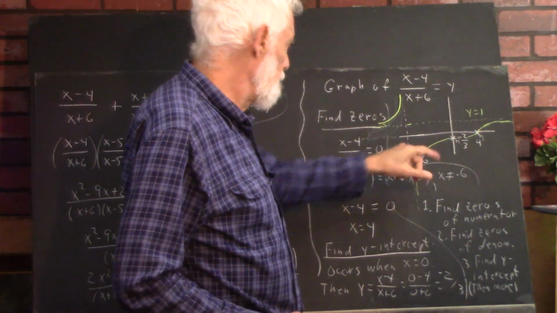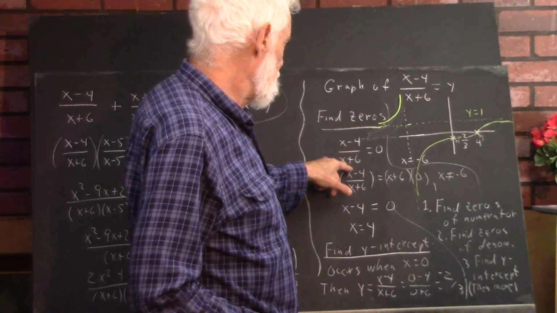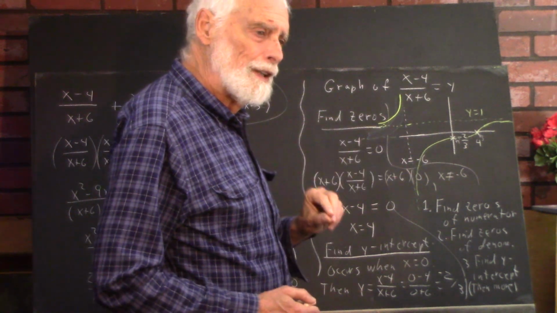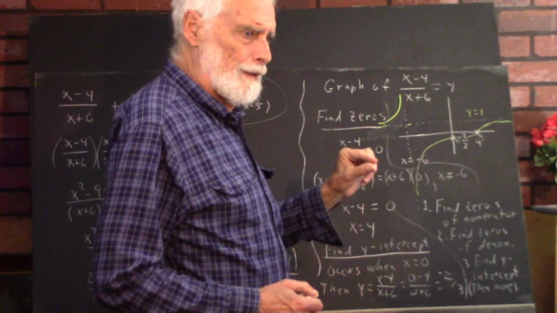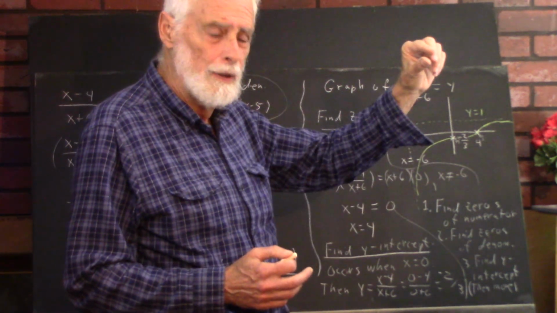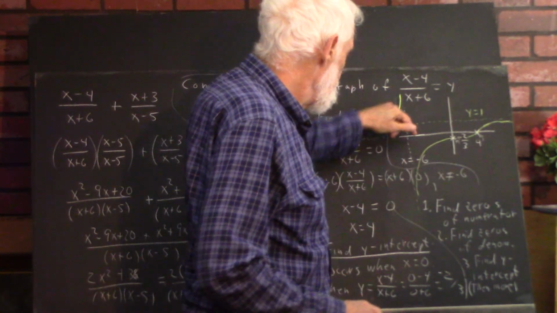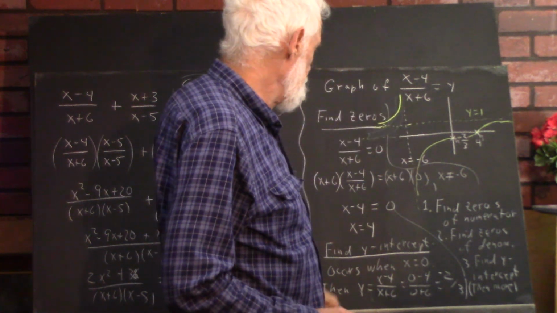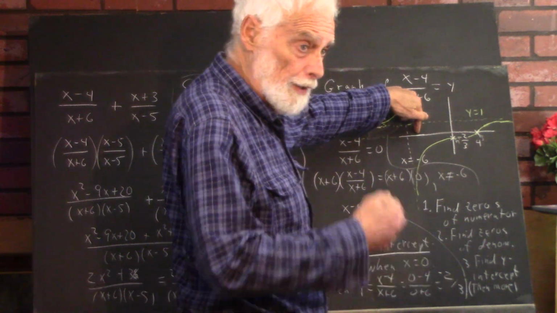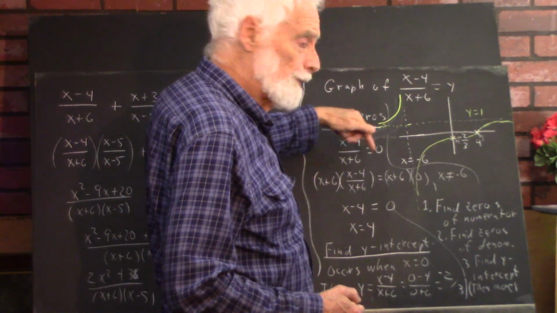Now, if x is close to negative 6, x minus 4 is close to negative 10. So you've got this tiny number divided into negative 10. Well, tiny number divided into negative 10, if the tiny number is negative, it's going to give you a really big positive number. When a tiny number goes into a number that isn't tiny, you get something big. Okay, on this side of the x equals negative 6 line, x plus 6 is positive. Like if x is negative 5, that's not all that close to negative 6. But if it's negative 5, then negative 5 plus 6 is positive 1.